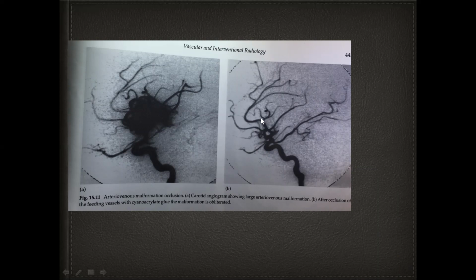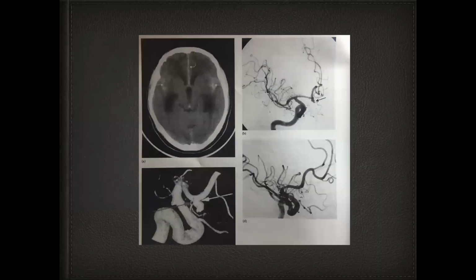And there are a lot of indications for embolization in the brain, AV malformations and aneurysms. This is another case. You can see this CT brain, native scan, subarachnoid hemorrhage, bilaterally interhemispheric. And this is a CT angiography 3D reconstruction. You can see this internal carotid becoming cerebral, and this is the aneurysm.